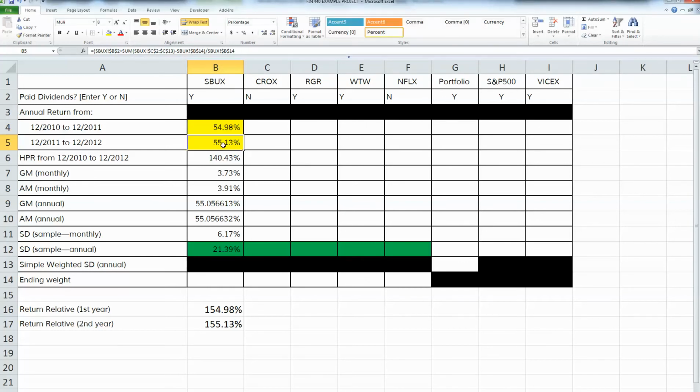I'm just going to quickly check all of them. I'm verifying that each cell is absolute, except essentially for my rows, the annual geometric mean and arithmetic mean, and the annual standard deviation. Those should be relative references.